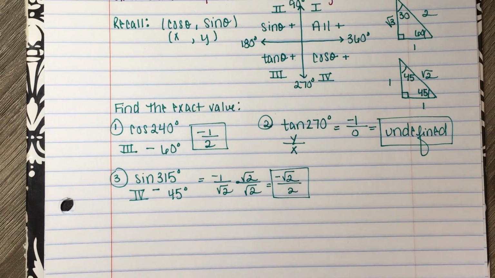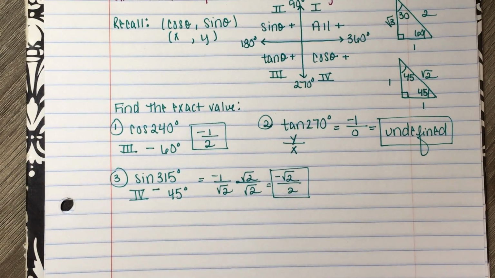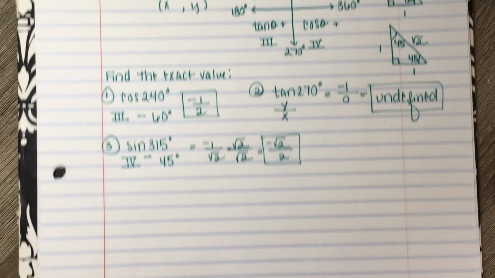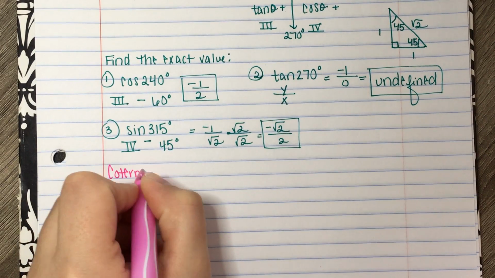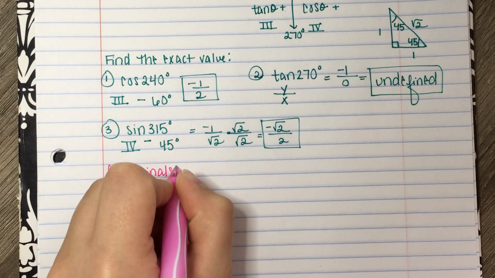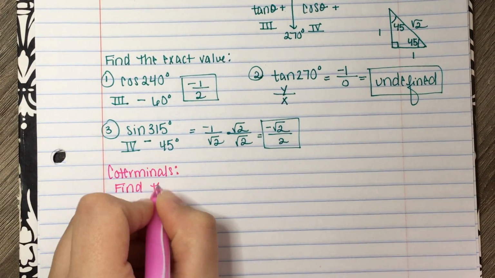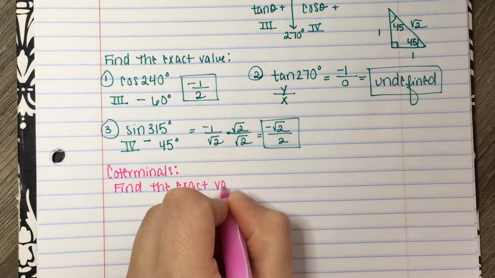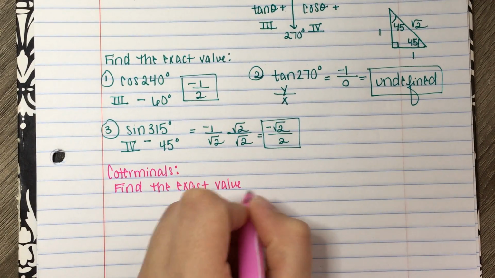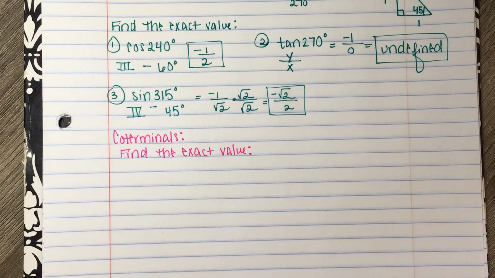All right, and then also in our last video, not only did we find the exact value of problems like quadrantals, we started with the coterminals. I only did a few examples, and then we're going to just do a few more here today together. The coterminals I saw in our previous work were a little bit of a struggle, but you do have a calculator. Keep in mind that you are just adding or subtracting 360 degrees. All right, so here we are.